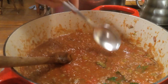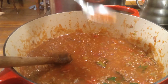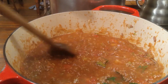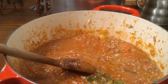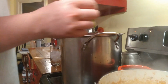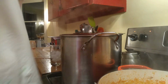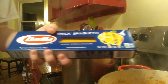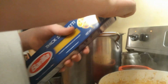A good chef will tell you it's important to taste the sauce and adjust it to how you feel it should taste. Right now, it needs a tiny bit more salt. Once your sauce is ready, you're going to reduce heat and start your pasta. We're just going to make some thick spaghetti, okay? This is Barilla. I don't make my own pasta. Save that for the amateurs.